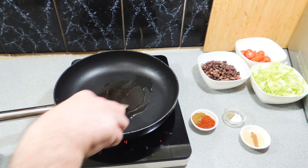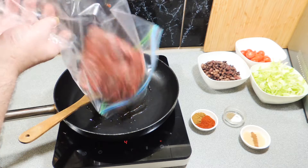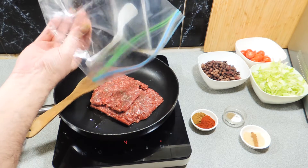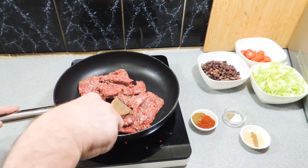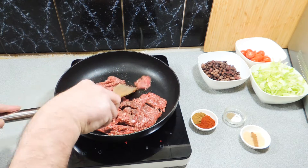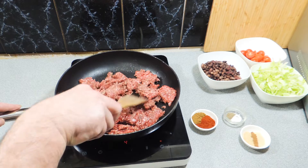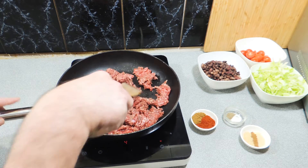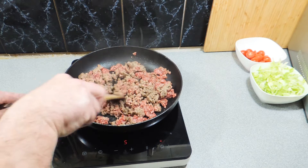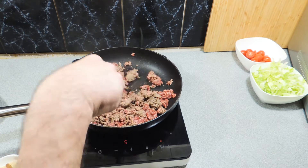A little bit of oil in the pan on nice medium heat — I don't want to burn the place down. Half a kilo, 500 grams, or a pound of ground beef, depending on where you are in the world. We just want to break this up and get it nicely browned. Keep working that meat through, make sure it all goes into nice little chunks, and you can see it starting to brown off.